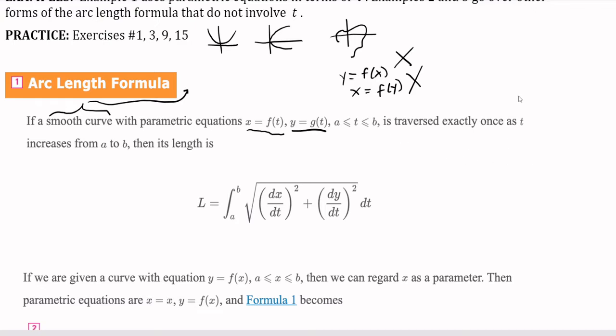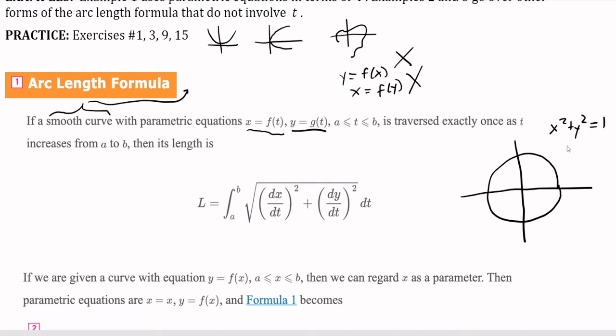My favorite example for anything with parametric equations is the unit circle. As soon as I see parametric equations, this is the example I have in my head. So we've got the unit circle, that's x squared plus y squared equals 1. Looking at this, there's no way for me to solve x as a function of y to get the whole circle, or y as a function of x to get the whole circle. I need to do something else here. But parametrically, we actually do know how to do this, and you've seen it before. How about sine squared plus cosine squared equals 1?